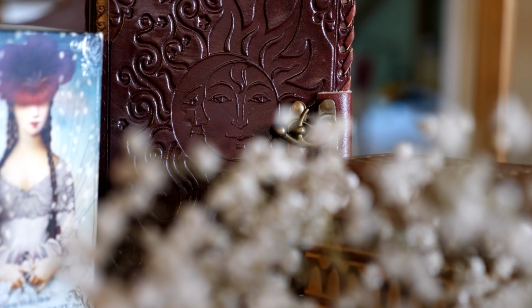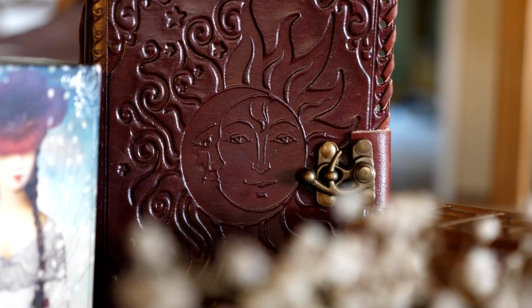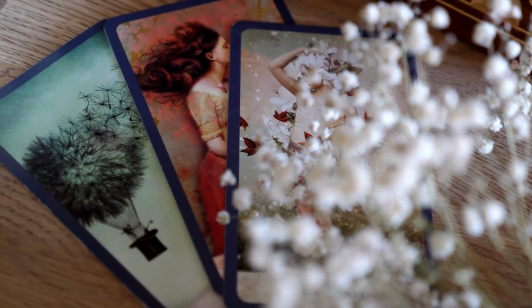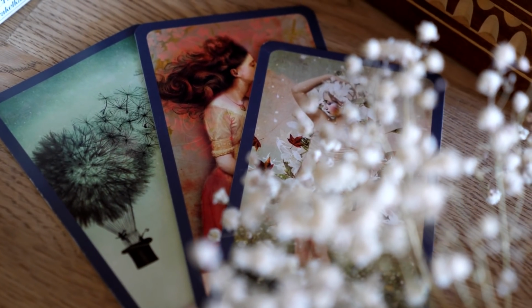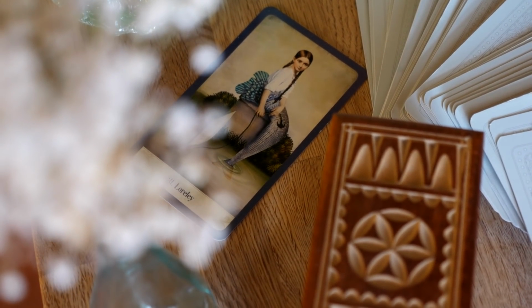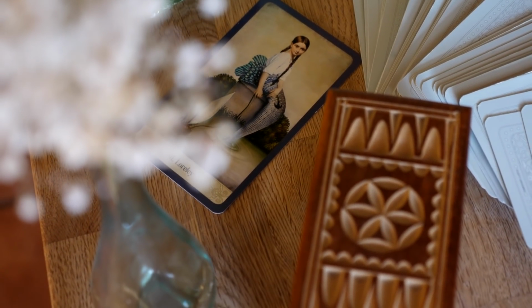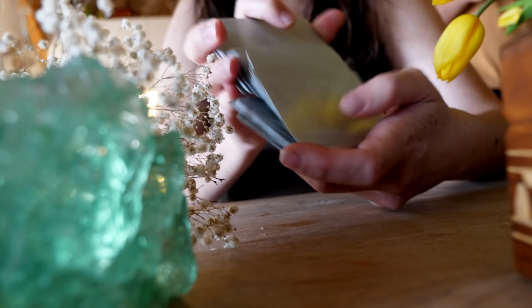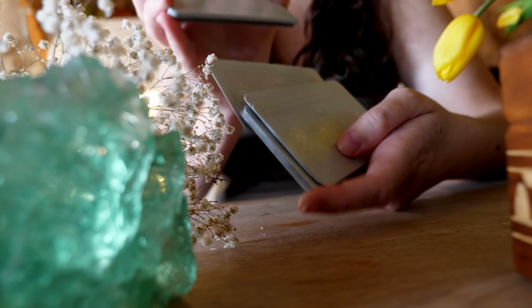But I do also want to share my newborn oracle or tarot card spread with you. Now, personally, I don't believe in divination as in telling the child's future or something like that. First of all, that's not how I use oracle and tarot cards, and secondly, I do believe it just puts an unnecessary label or expectation on the poor potato, and we don't want that. She can do her own thing and she will figure it out.